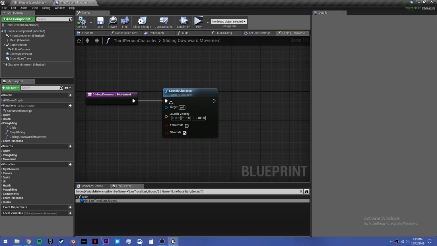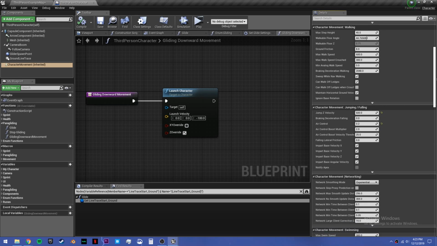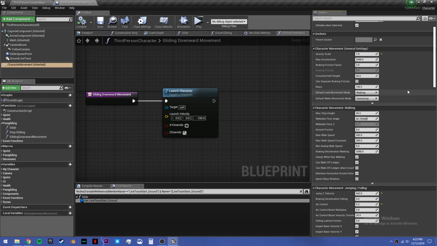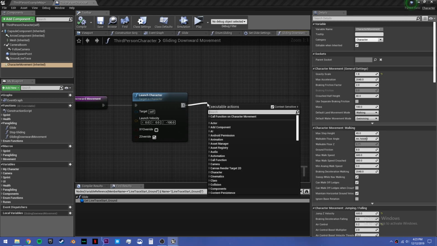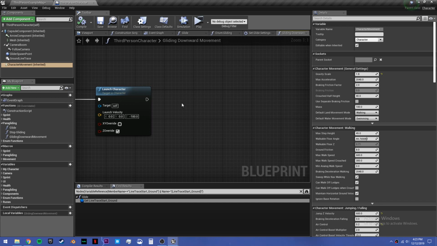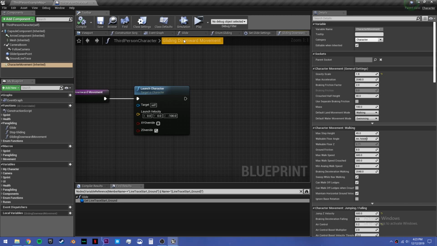Because when we are in flying mode, the is falling basically becomes obsolete. Since it categorizes us as flying, it doesn't say we're falling. So we don't have this built in. We can't just say, if we're no longer falling, or if we're moving on the ground, then do this, because those don't really work anymore. So this is how we are going to do it.